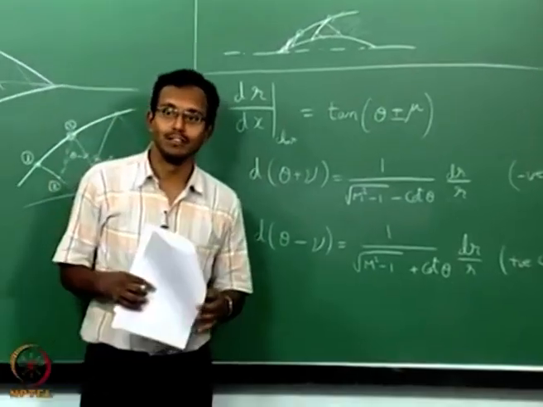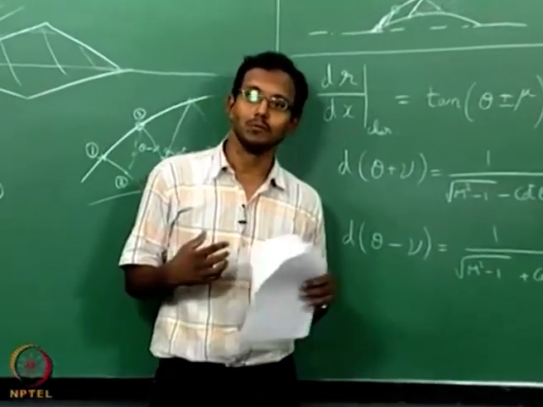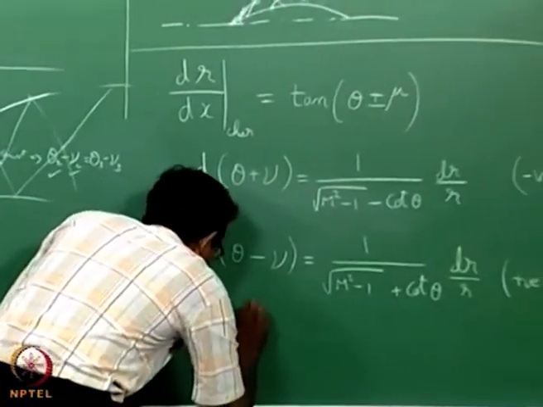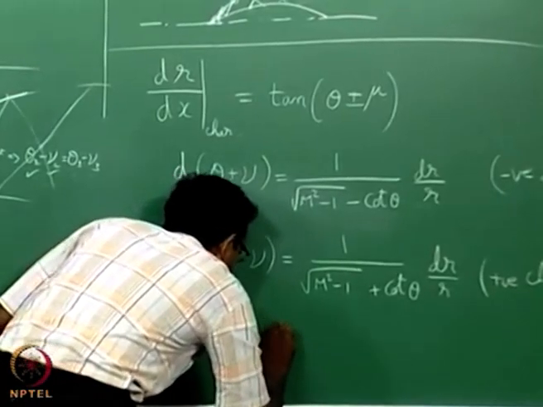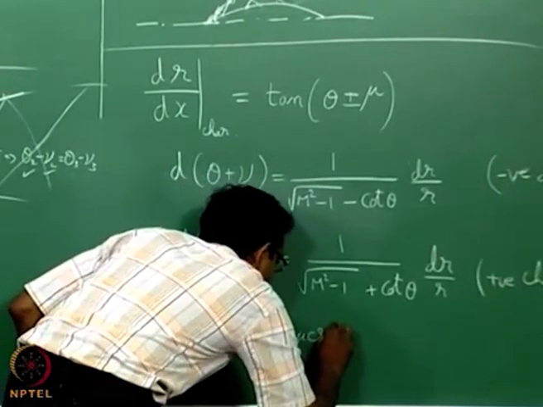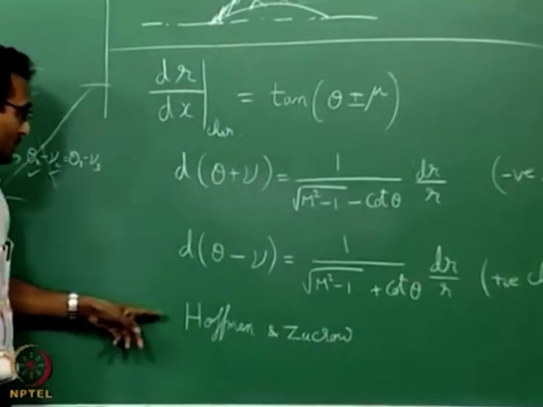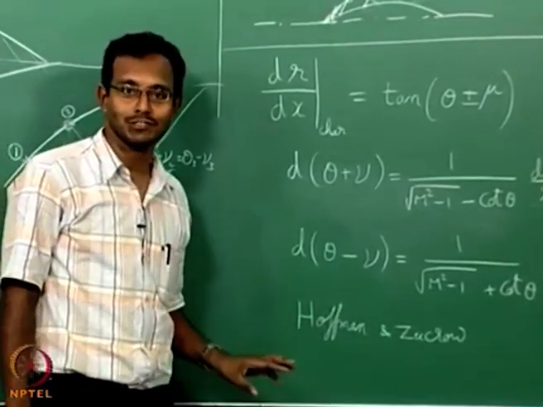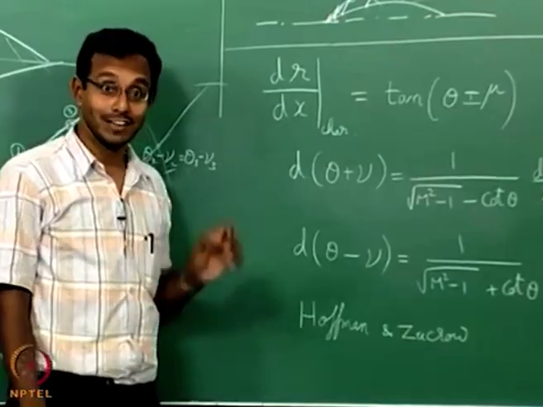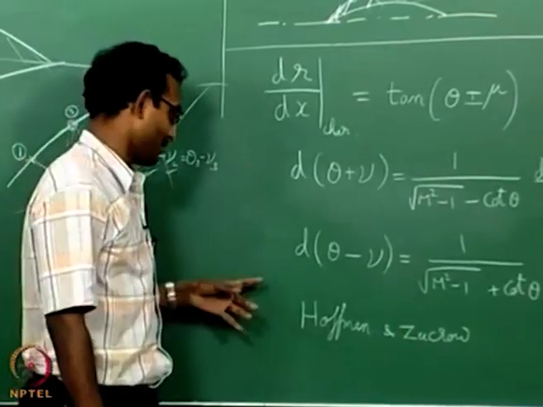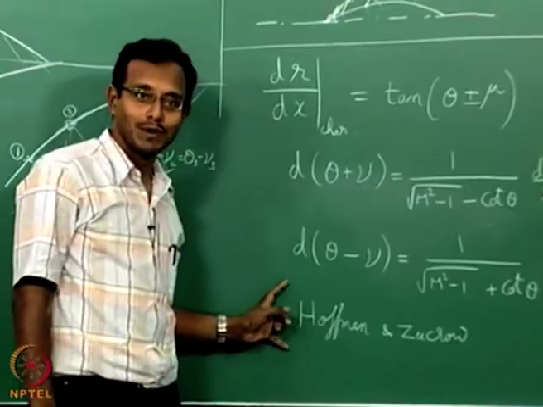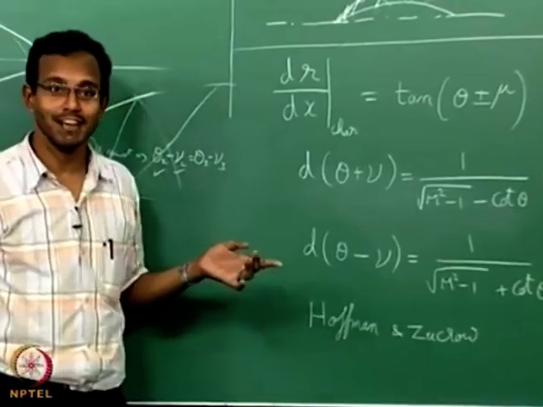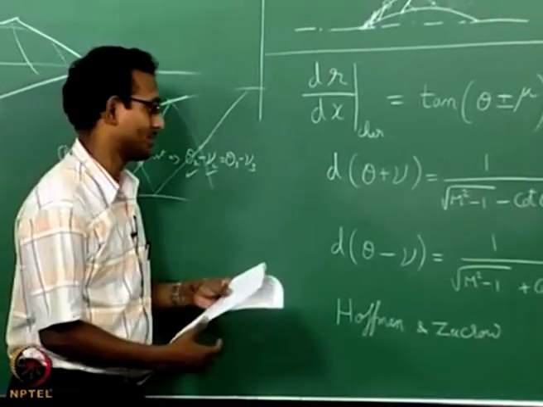By the way, if you want to use some serious books on method of characteristics, I will give you the best book I have ever found till now. It is authored by Hoffman and Zucrow. I believe the book has 2 volumes, and the second volume deals with fully method of characteristic solutions. The first volume deals with ordinary gas dynamics. They are really thick books. But if you ever get to see a book by these people, it is a really good book on a lot of gas dynamics problems. I have used this as a reference also for teaching this course.